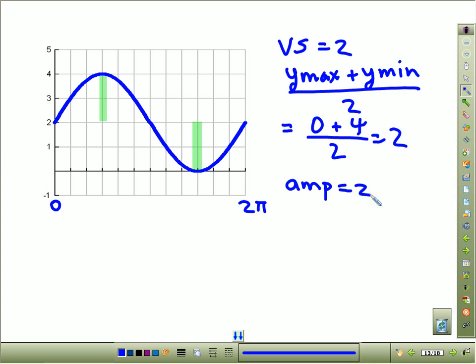What would our equation be? Y equals what? 2 sine. Okay, what do we have? We have y equals 2 sine of x, and then what else? What goes on the outside? Vertical shift. Plus 2. So there it is. So notice, that was a very simple one to figure out even without much practice. Because it's clear that this is just basically a sine graph that's been shifted up and has been stretched out a little bit vertically.